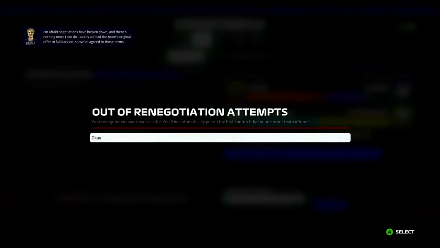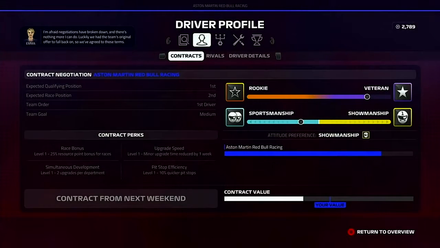I'm afraid negotiations have broken down and there's nothing more I can do. Luckily, we had the team's original offer to fall back on, so we've agreed to those terms. We'll have another chance to negotiate down the road.